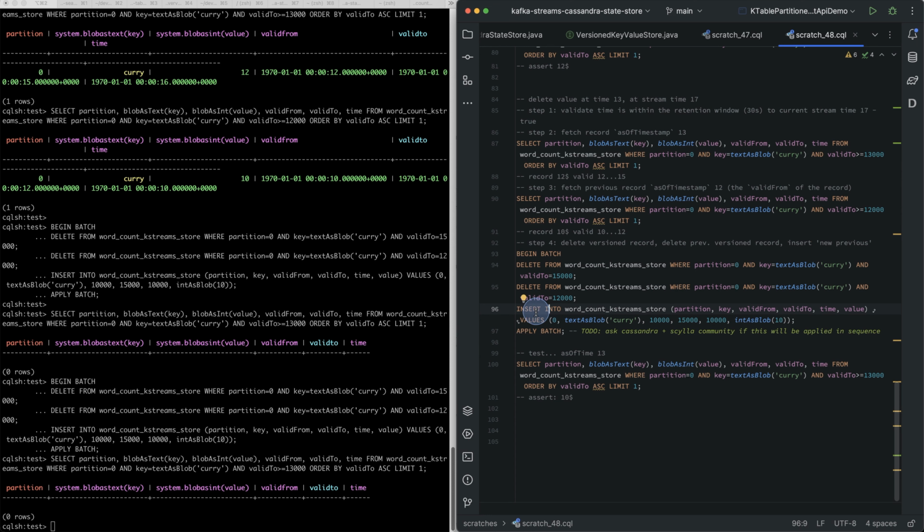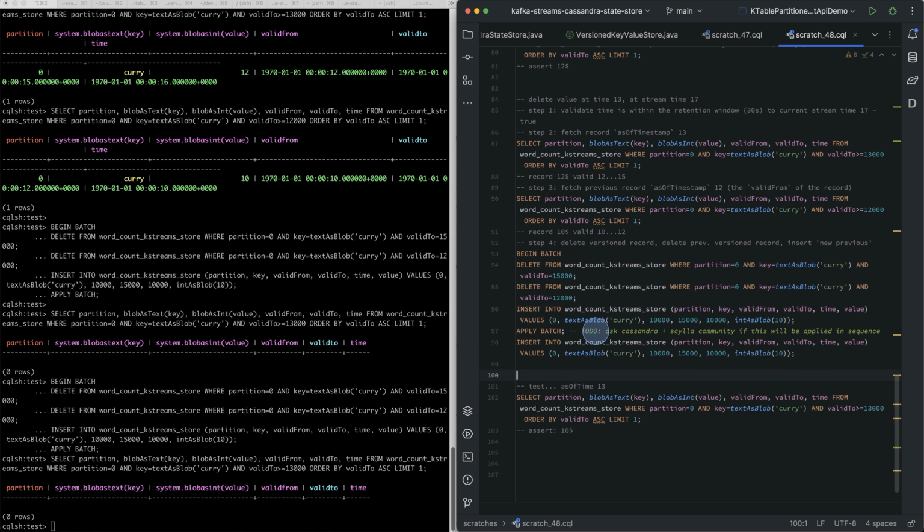So one option would be if we move that batch outside and do it after, then it should work. But then again, we lose that consistency if the process dies or one request or the other does not reach the database, or anything goes off with the Cassandra cluster and only one of them is applied, then we have an inconsistent state.